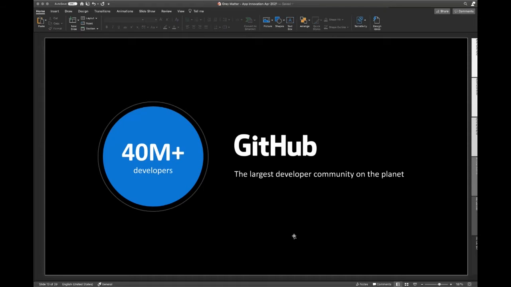When you look at the numbers with GitHub, when I first presented this slide after the GitHub acquisition, I think the number was 36 or 38 million developers, and this has now moved up to 40 million developers. I will be quite honest: I think when Microsoft acquired GitHub, Twitter went into meltdown, and a lot of people were concerned that Microsoft was going to destroy GitHub, and that this was not going to be good news for open source developers.